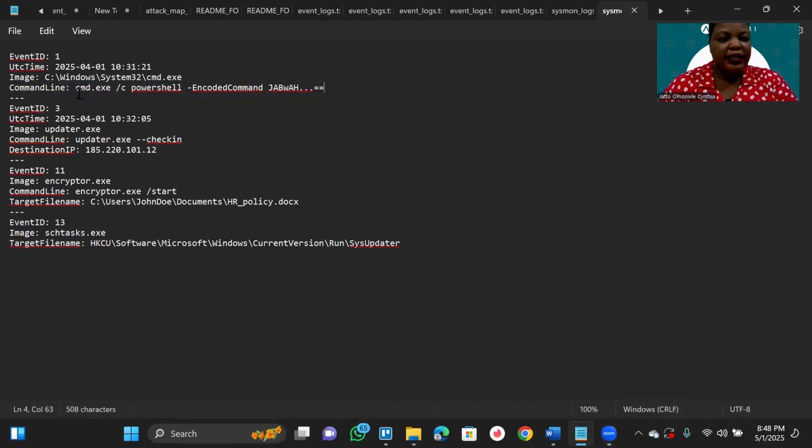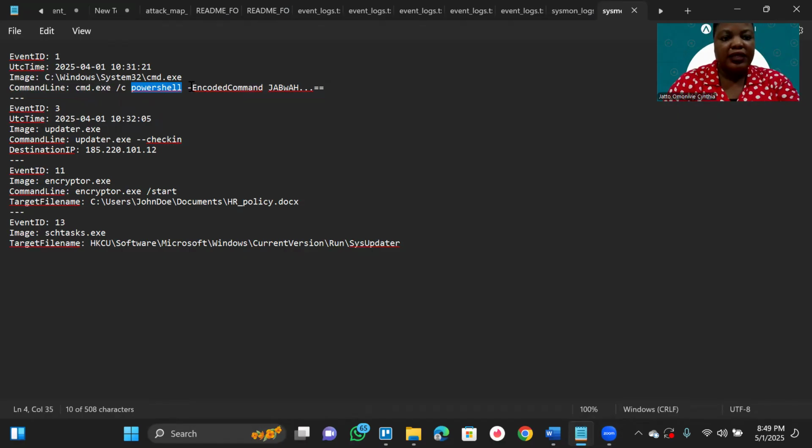So here, cmd.exe /c is used to execute the command and then terminate. So this is what was used to execute the command and also used to terminate the command. Then this PowerShell here is to invoke PowerShell. So in the command line, the PowerShell is to invoke PowerShell.